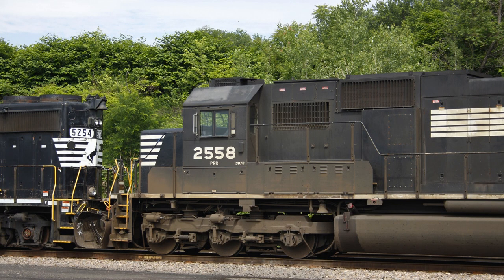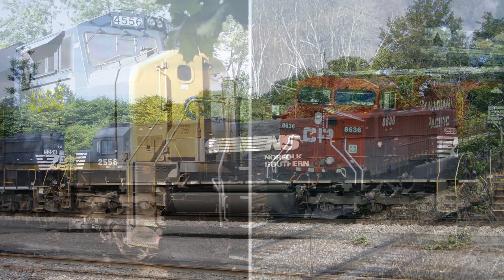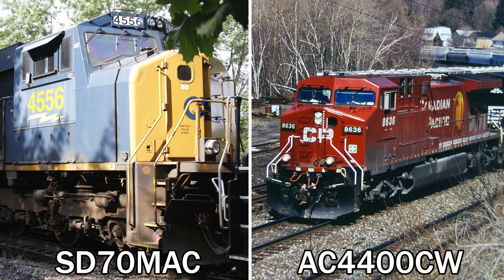EMD's radial truck seems to be superior to GE's and has greatly reduced wheel and track wear. In fact, EMD's radial truck design is a big reason why the SD70 series locomotives were so successful. The radial truck reduces the weight transfer that occurs since the couplers on a locomotive are attached to the frame. Therefore, the trucks are literally trying to get out from under the locomotive frame at times, which can cause more wheel slip on a GE unit when compared to an EMD unit with the radial truck.